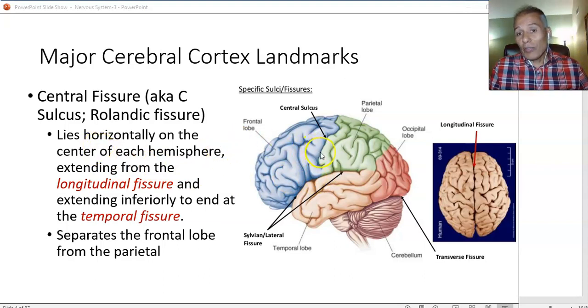You need to understand these fissures. We use them as ways to explain the landmarks. So if you give me a description and say, here's how to find where the primary motor cortex is, or the precentral gyrus is, then you need to describe it to me. When I look at your description and I look at a brain, I am able to identify that location from many, many other locations by your description. So the description of the anatomy has to be absolutely precise.